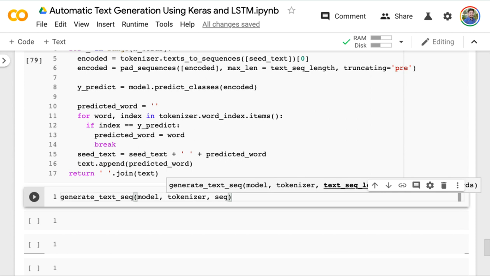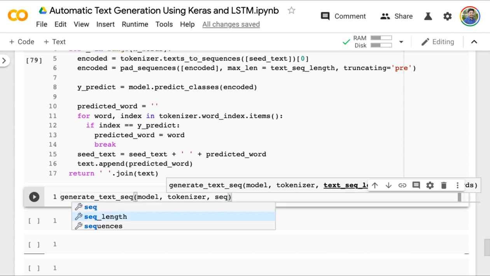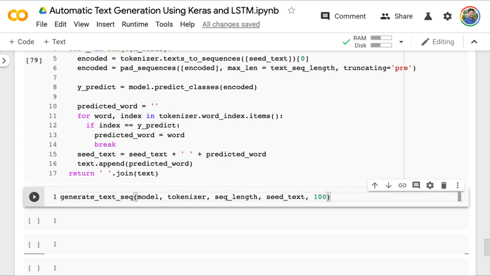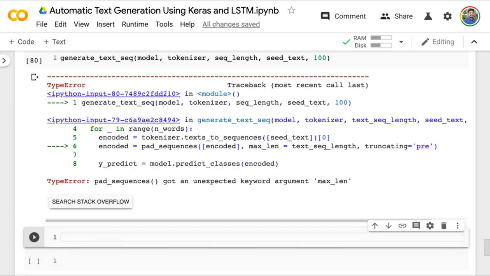Along with that, we need to pass the sequence length. The sequence length is 50, and we also need to pass the seed text, which we have got from line 1 2 3 4 3, and then finally I'm going to put here generate next 100 words. So let's go ahead and run this.